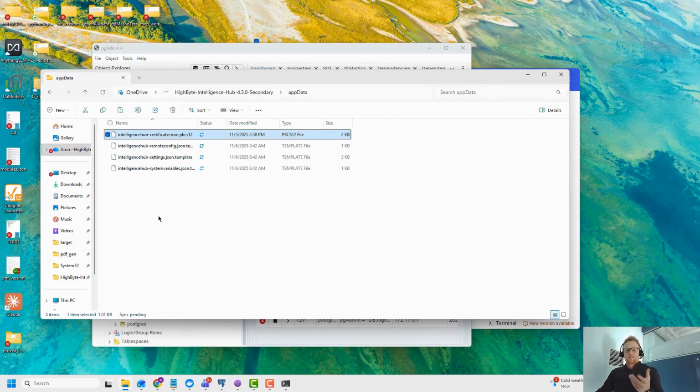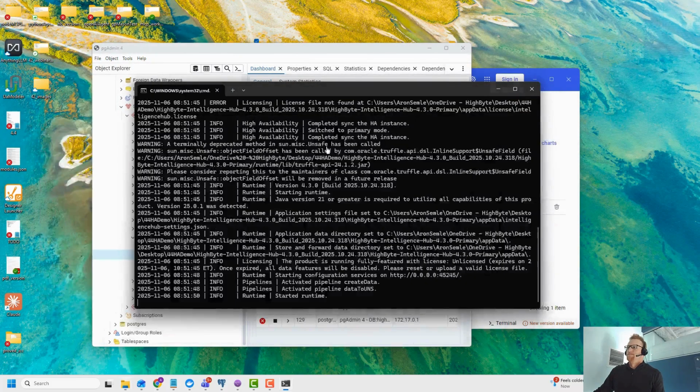This is because this file contains the key that we use to decrypt passwords. So in that configuration of the database are sensitive information like my credentials to the Postgres database, etc., which are encrypted with a key. That key is in this file. So we need to share that file with the secondary so when it pulls the configuration down, it can decrypt those passwords as well. And we didn't want to synchronize the keys to the database because that just didn't seem secure enough. There's ways to manage this external to the product, but anyway, you need to share that.